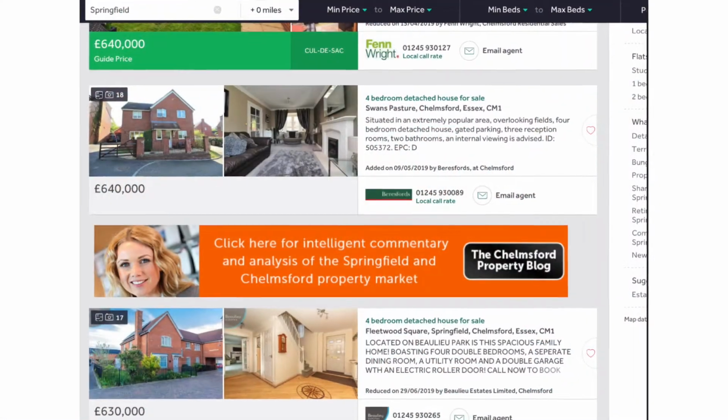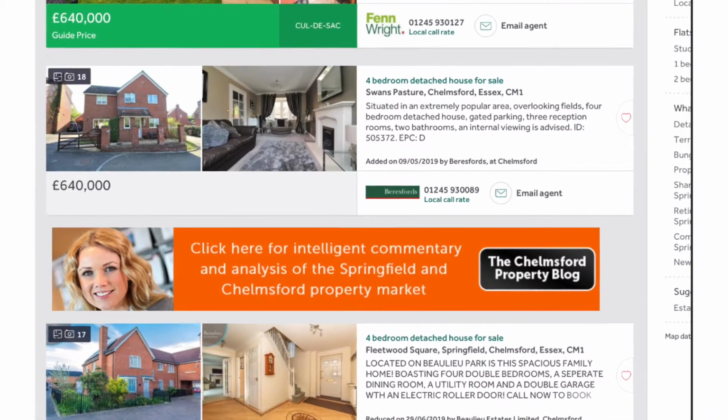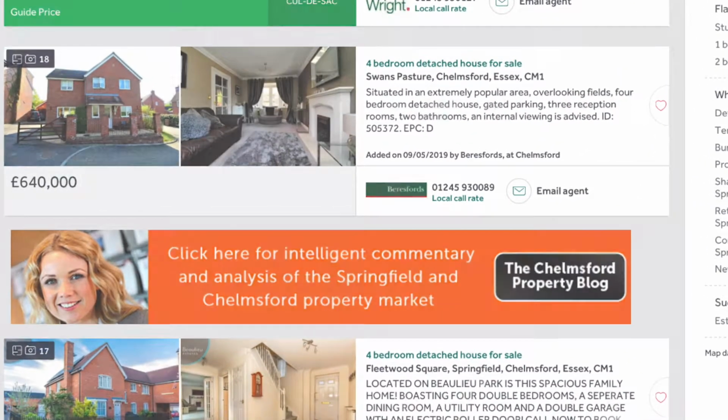In my humble opinion, it's a complete and utter waste of money, and you might as well put £20 notes in a shredder. However, the next advert is the featured agent banner in the results, and done correctly, these adverts can be absolutely priceless. On the screen here, you'll see an example of a Rightmove banner, which we have found works in the vast majority of cases.